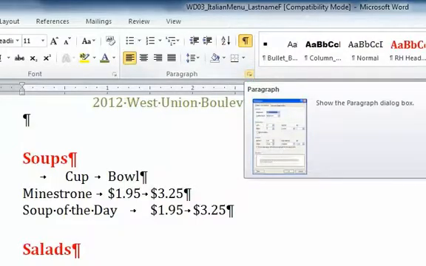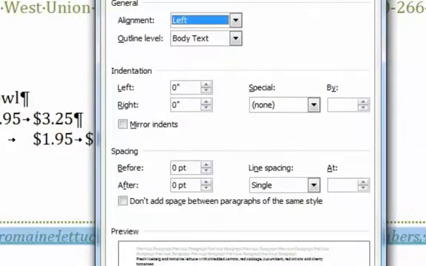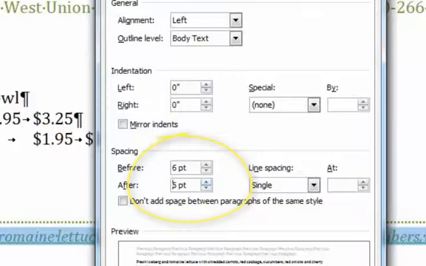No matter what order you do this, you could go into here to your paragraph settings, and I'm going to give it a space before and a space after of 3. So if you click up and up, it goes to 6. So you just have to highlight in here and put in 3, and go to after and put in 3. That'll just create the separation between the items.